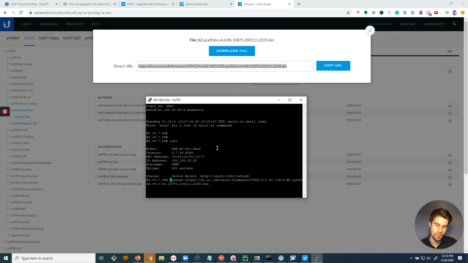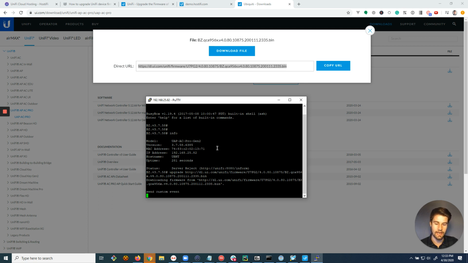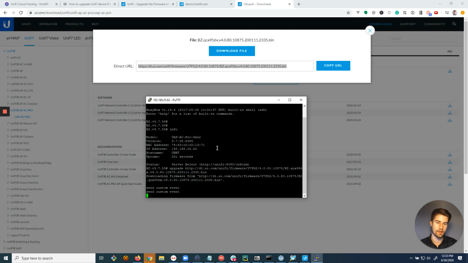What I always do, because sometimes you might have a problem with it, is this: sometimes there's a problem with using HTTPS because the firmware on the device might be so old that it doesn't even have the proper SSL library. So you might run into an error if you use HTTPS. If you do have a problem, you might want to switch that to HTTP. Go ahead and hit enter, and it's going to download that firmware file and upgrade the device's firmware.